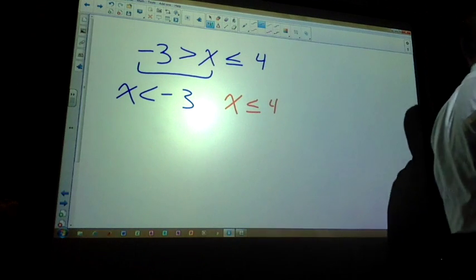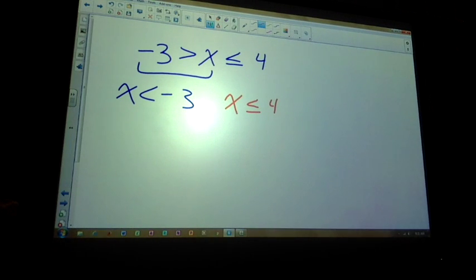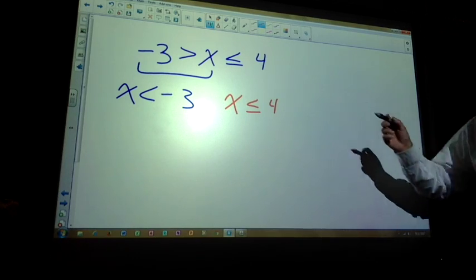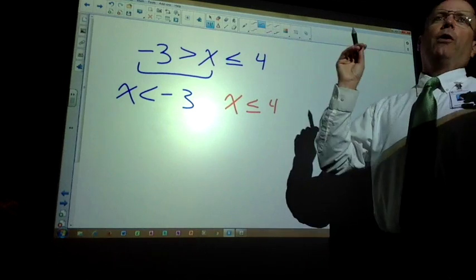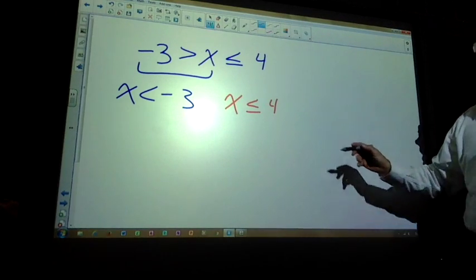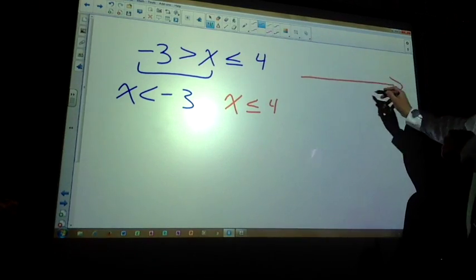Everyone is with us, yes? Anyone stuck on this? Hang on, Ron. I know you're going to be like 3 steps ahead of me, and you're awesome. Everyone agrees there's 2 problems. I have a blue problem up there that I broke the big blue problem into, and a red problem. Okay, so if this is an "and" problem, which it has to be because it's put together, both parts have to be true. So let's put this on a number line and let's figure out what this means.